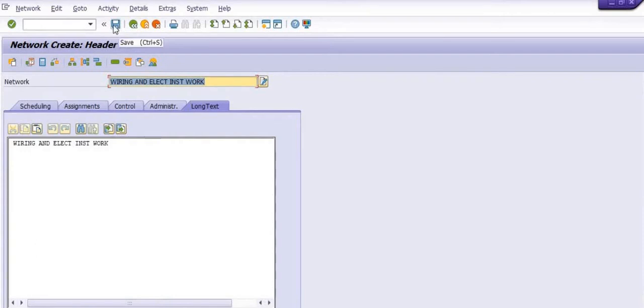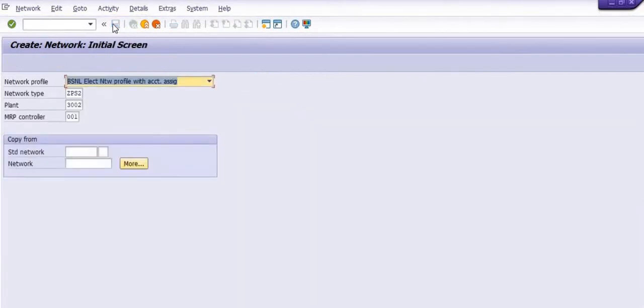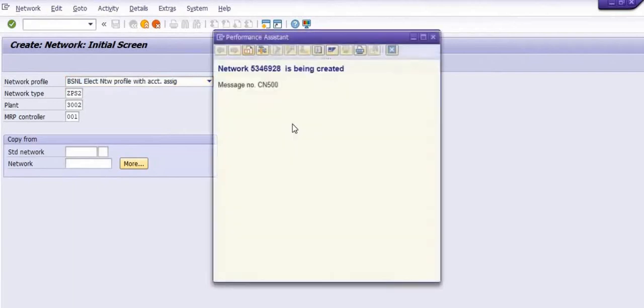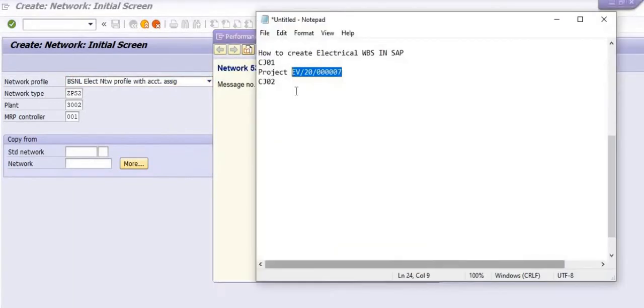Once you save, the network number has been generated now. You can display the same through CN23. CN21 is the creation T code, CN22 is to make any changes in the network element, and CN23 is to display the network element.